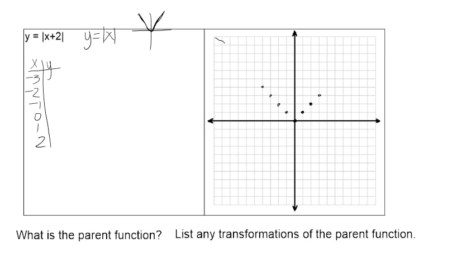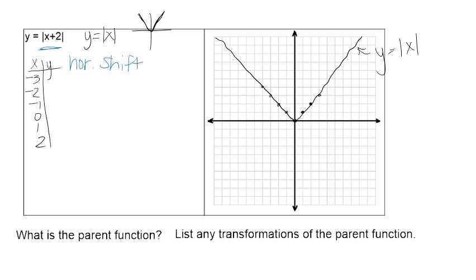I'm going to try and do my best with this. Again, I apologize because my computer won't let me do straight edges. So this is the graph of y equals the absolute value of x. Now, we don't want that as our graph. We actually want y equals the absolute value of x plus 2. So using our knowledge from yesterday, what would be the transformation? Because I'm adding to the inside, this would be a horizontal shift.